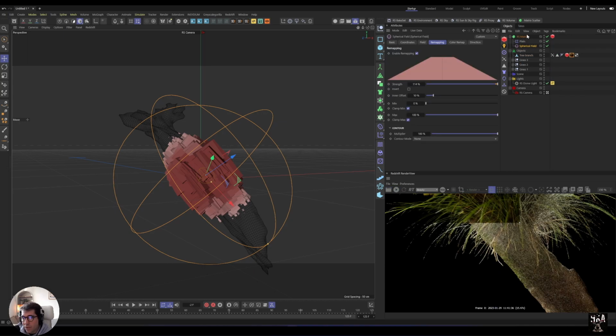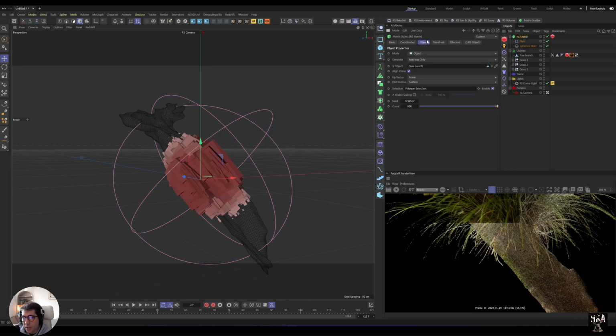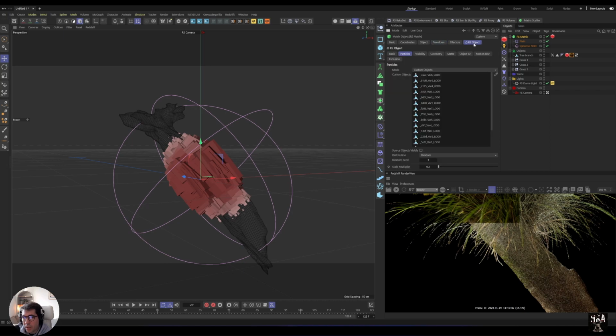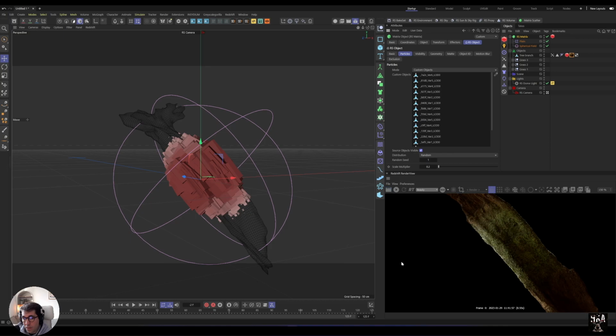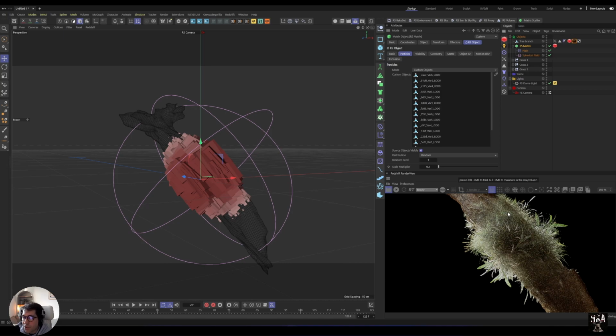Now, the next thing you need to do is go to Redshift Matrix, go to Object, and Sources Objects Visible. You turn them off, and again, now this is the absolutely empty state I had before, and you have all these things. You drag it below the actual tree branch, and now you can render animations.